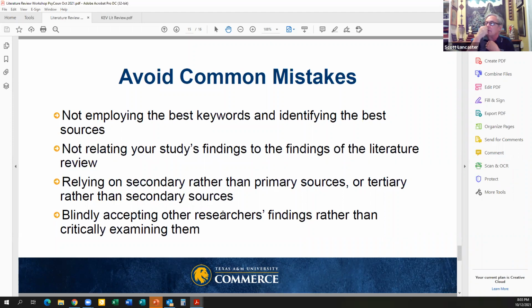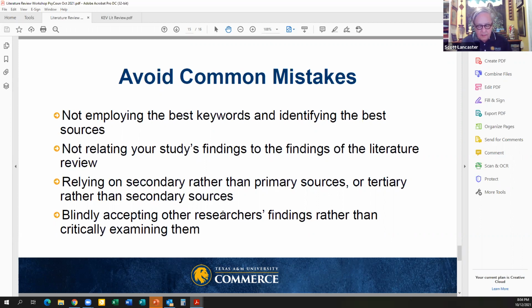She supposed that she was going to find that there was inadequate LGBTQ books in middle school libraries. That was just her supposition. And she found literature that supported that. And then she actually, in her study, found it to be true.